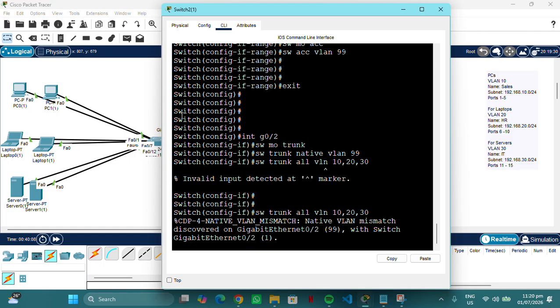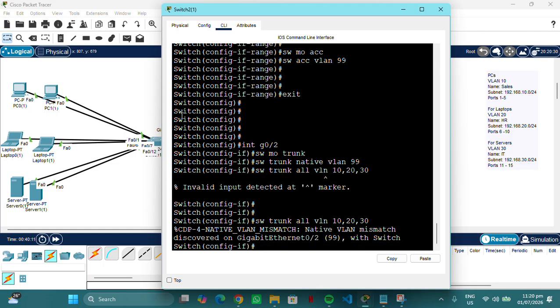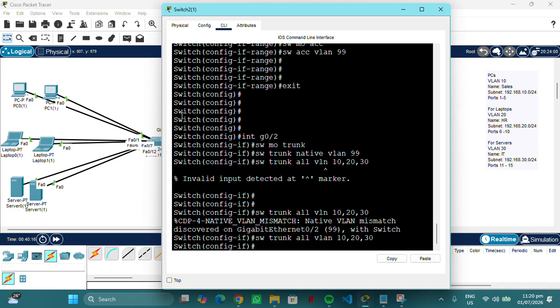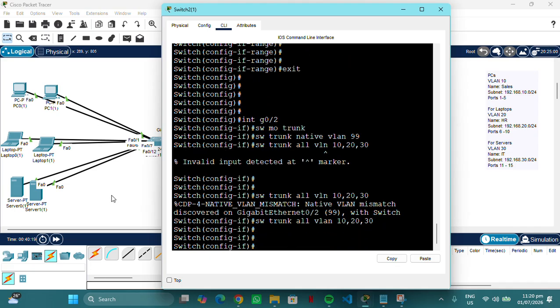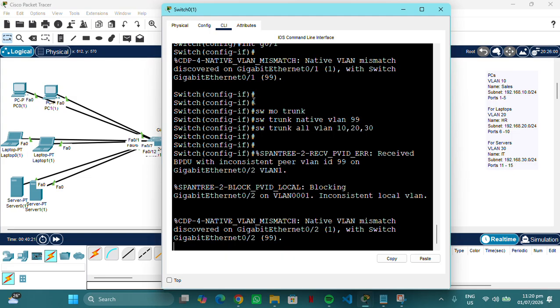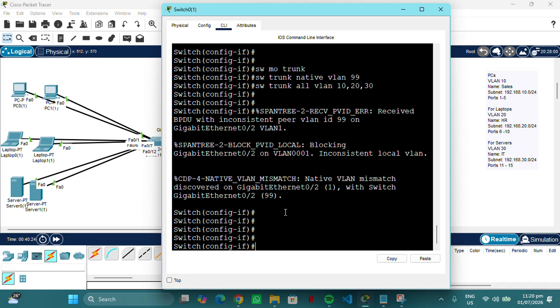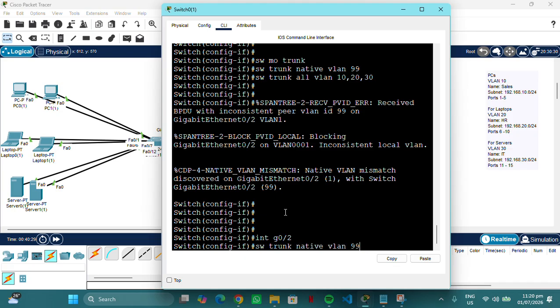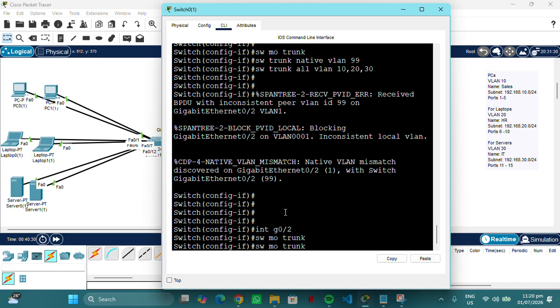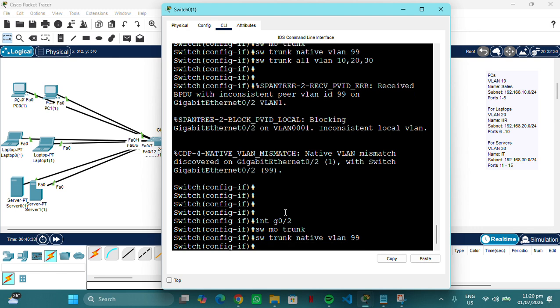So this is the native VLAN mismatch shown before with this switch. On this interface here, we remove it. So say interface G0/1, the same thing. You can return to VLAN 99.